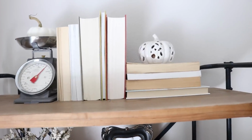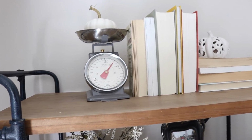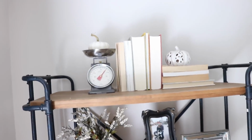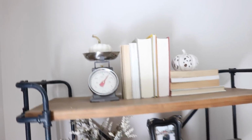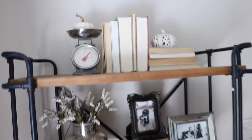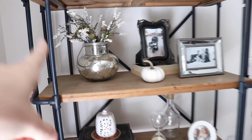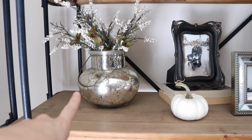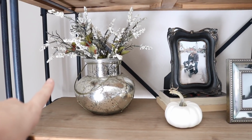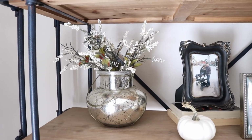So I have another little pumpkin up there, and then I put our scale here that we used to keep in the kitchen just for decor. And I thought it looked cute here with a little pumpkin on top. And I put some napkins underneath the pumpkin to lift it up a little bit higher so you can see it better. But I just really like the way this looks. And then I also took out the hydrangeas in here because those are a little bit more springtime, summer. And I added these stems, which I think I got from, I want to say Michael's.